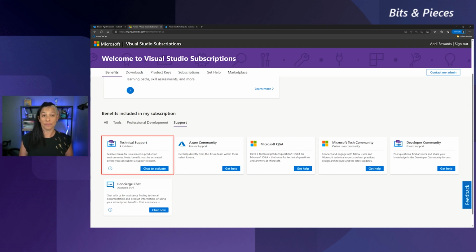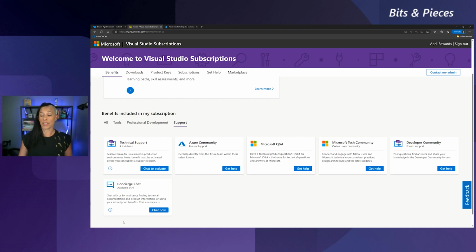These support incidents are good for up to 1 year from the benefit activation, and benefit activation must occur while the subscription is current. To activate this benefit, you'll first need to open up a chat with support and provide the representative with various details, such as your country and region, your company name, of course, your name, so I know what to call you, really, and then your email address so they can reach out to you. But make sure you use the one in your subscription. You'll also want to include your subscription ID, which can be found in the Subscriptions tab. You'll then receive an email containing your contract ID and access ID to use when creating a support incident, along with detailed instructions for submitting a support incident.